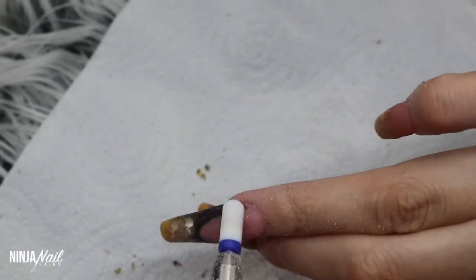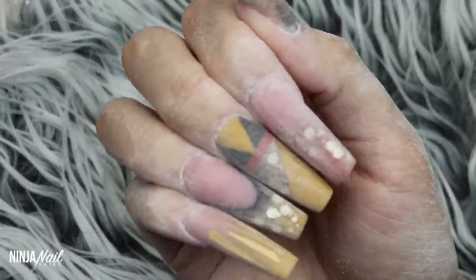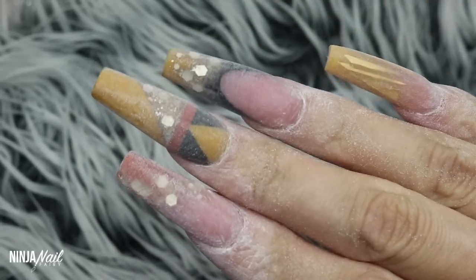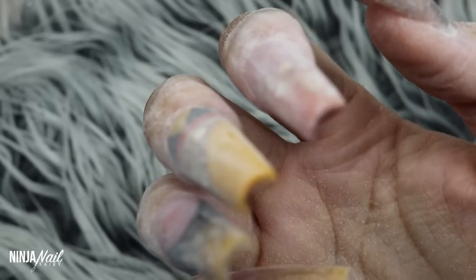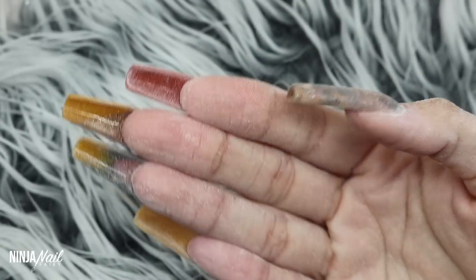So after I debulked and shaped with my e-file bit, I came in with the 100-180 grit files from Glitter Planet, and I refined my shape and finish filed and everything like that, and I was so pleased with how this set looked. So I'm going to dust off, and then we're going to come in with Super Gloss and top coat everything.